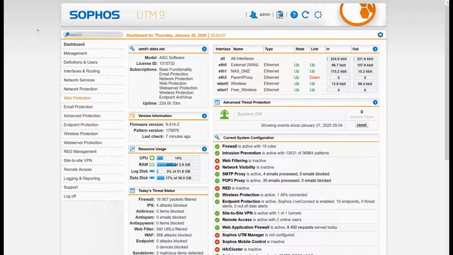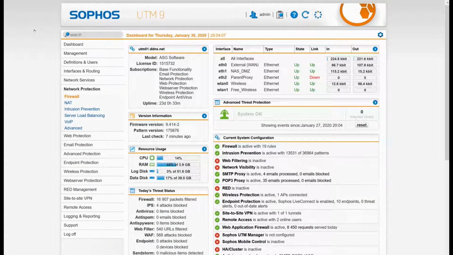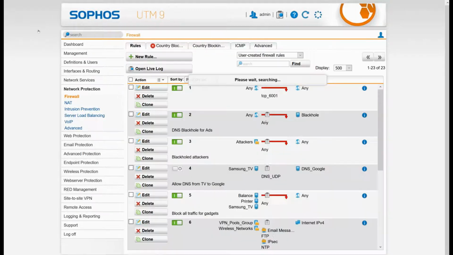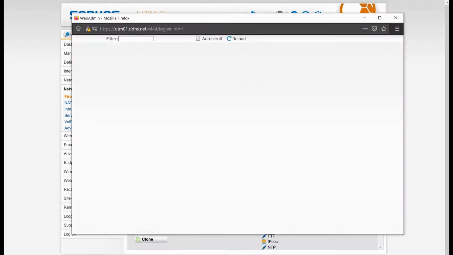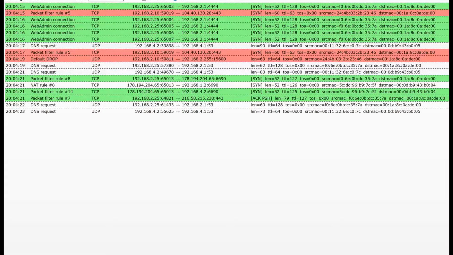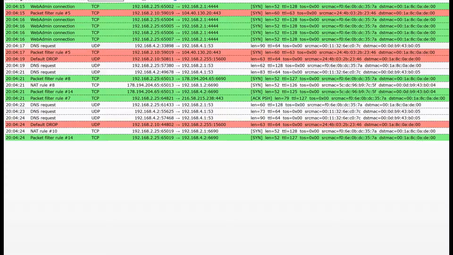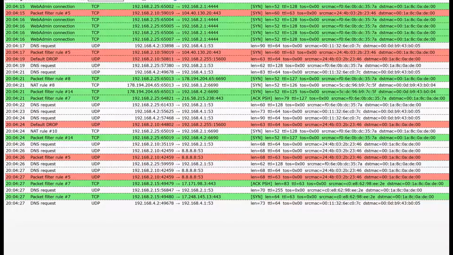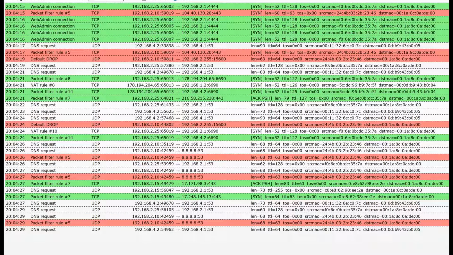Okay, so now on the network protection, let's see what we have in terms of traffic, and you will see that it's very different. Okay, there we go. So now I'm going to try to connect from my phone once again. Okay, from my phone.